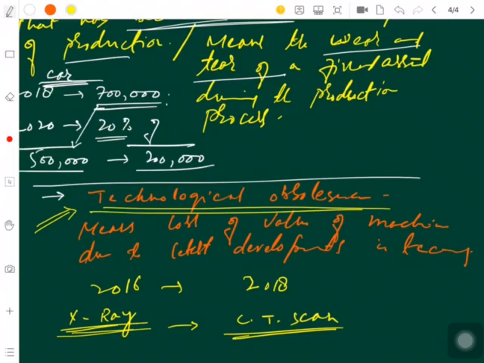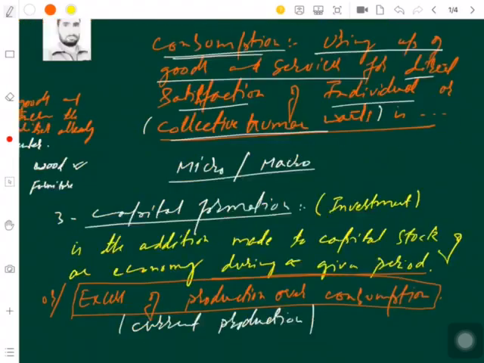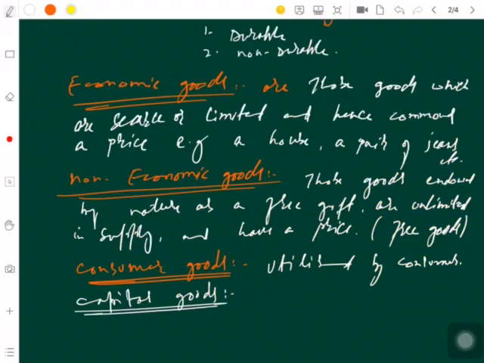After we are done with all these very basic concepts, we can now simply define the term national income. Before we understand this term, national income, we will bear in mind some important things. A few important things we will have to keep in mind.